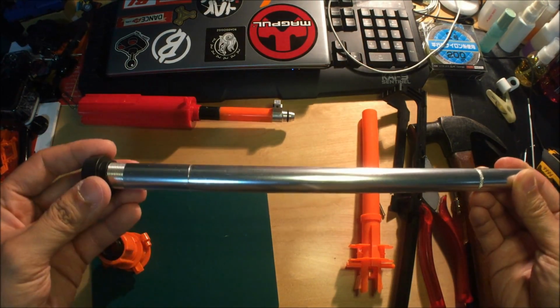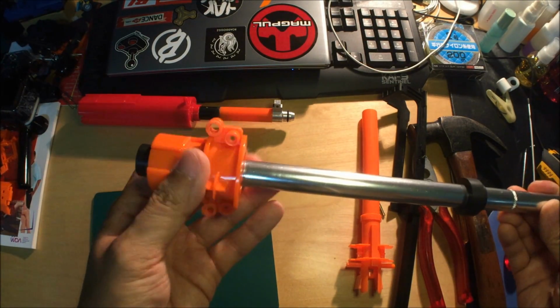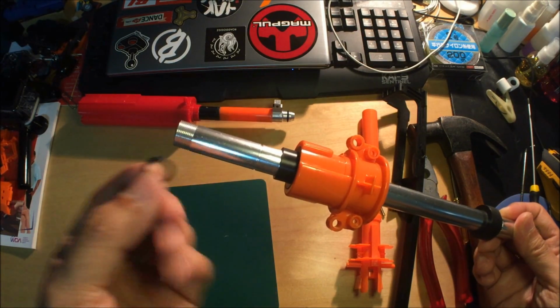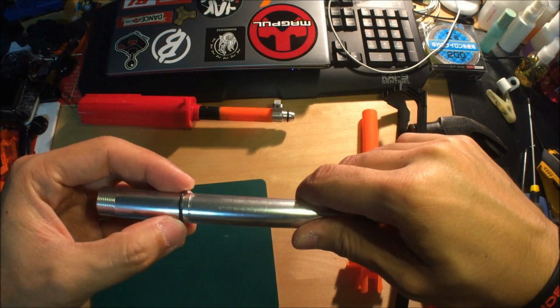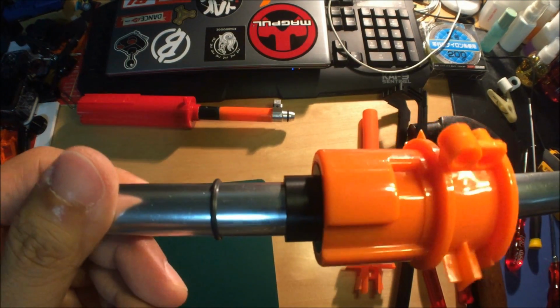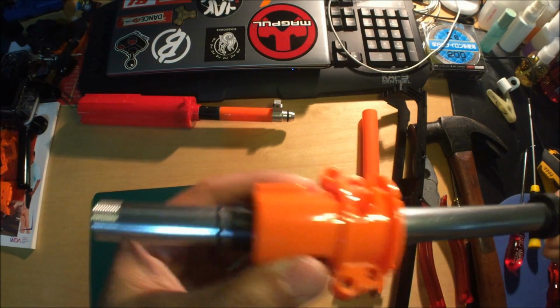Now what you want to do here is slot in the smaller spacer like this, followed by the muzzle piece with the big spacer, and finally finishing it off with the O-ring. Now the O-ring will sit very nicely in the groove that you see. And this is how it should look like. The O-ring is going to keep the muzzle in place.